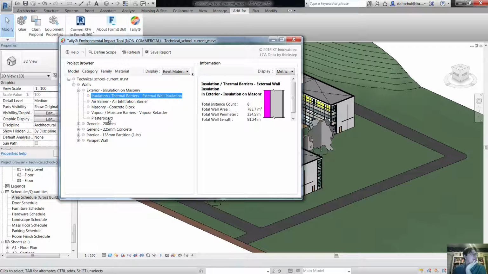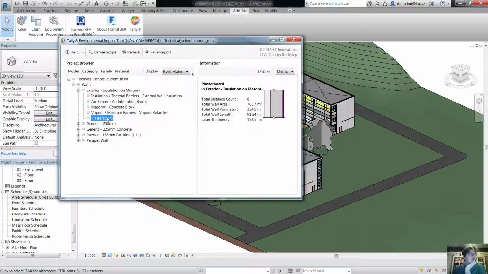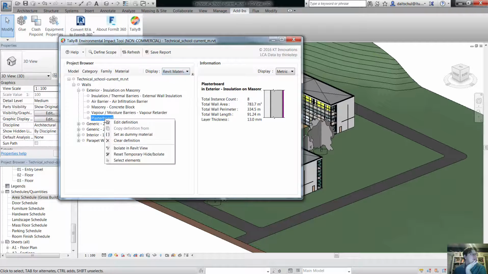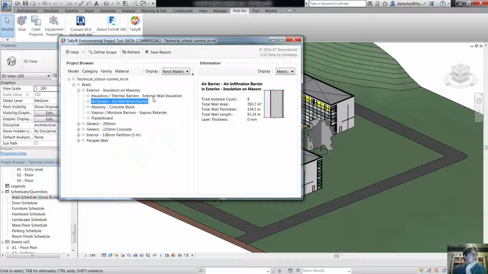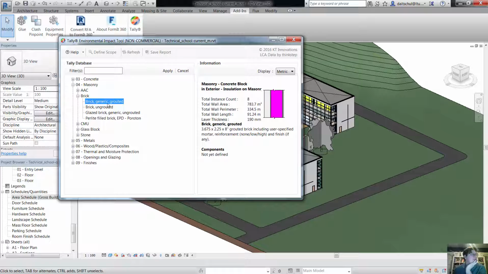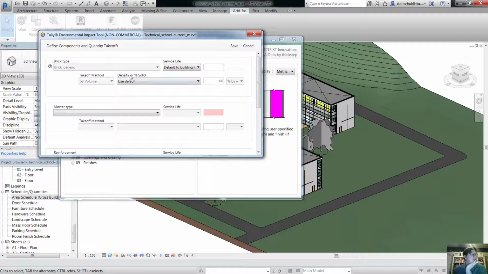Very similarly to what we did before, I would go through and modify all these items, getting each one correct. I'm not going to spend time doing that. I'll change this one, and apply. And mortar type N, most likely.